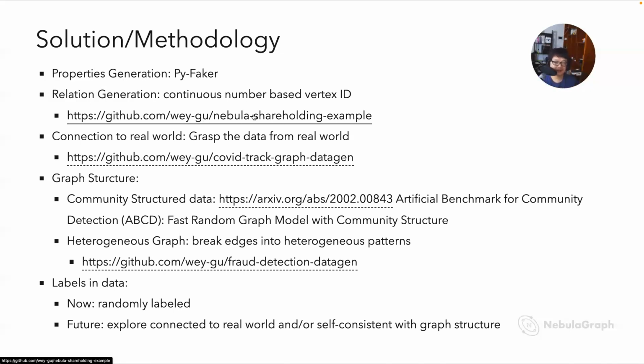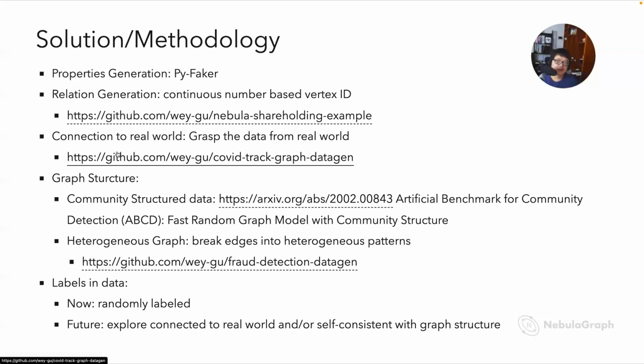This is the very first data set that I tried to generate, and it works well. That's also the data set running on the NebulaGraph playground, reflecting the relationship between the people and corporations, how one person holds shares of other corporations in different jumps of relationships. And I will introduce that later.